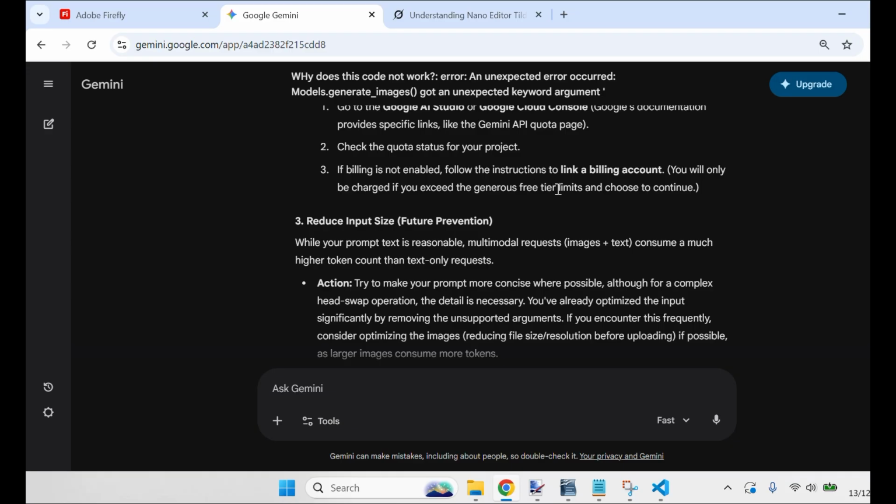Super generous free tier limits. What do I need to do to see if my free quota has been exceeded? Oh, I'm not very good at spelling exceeded.